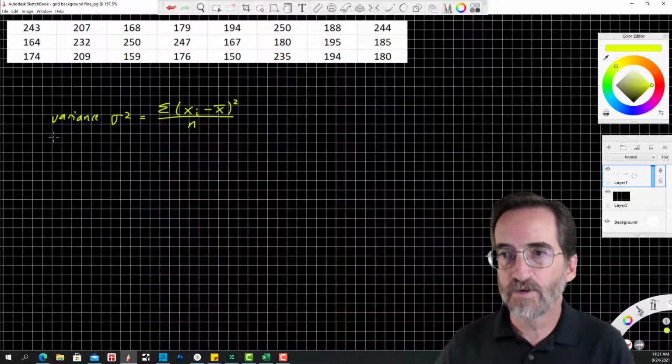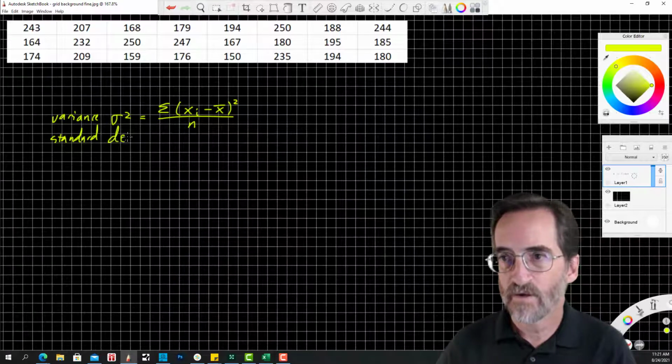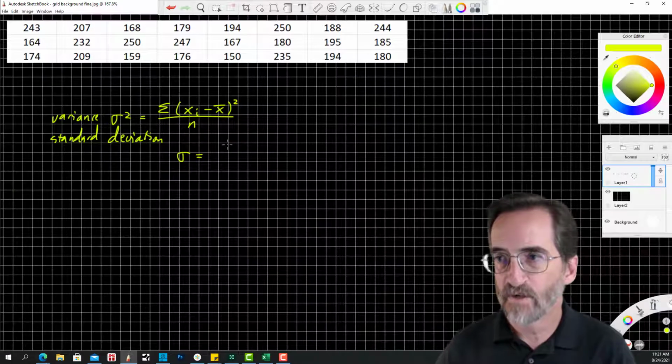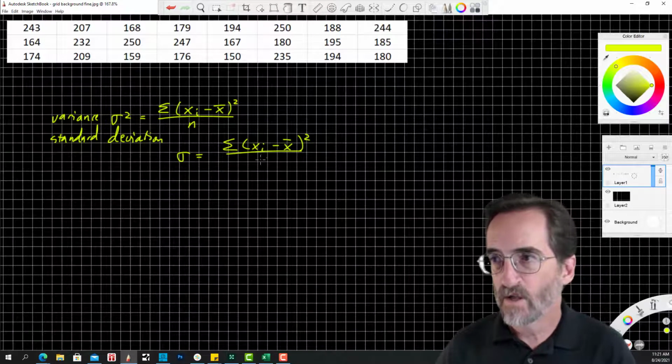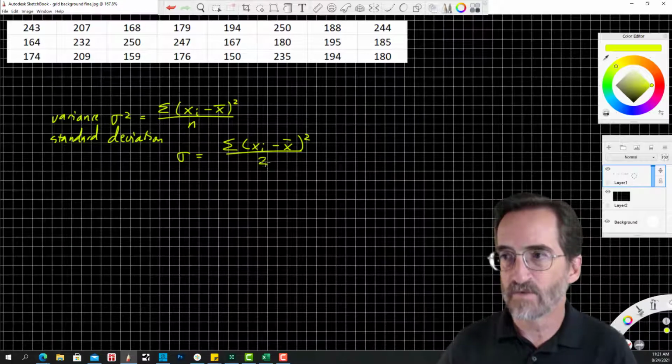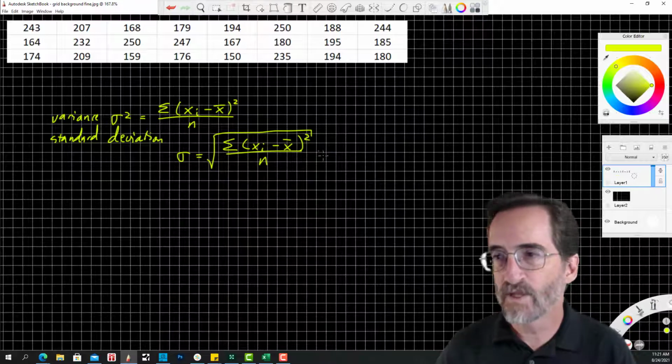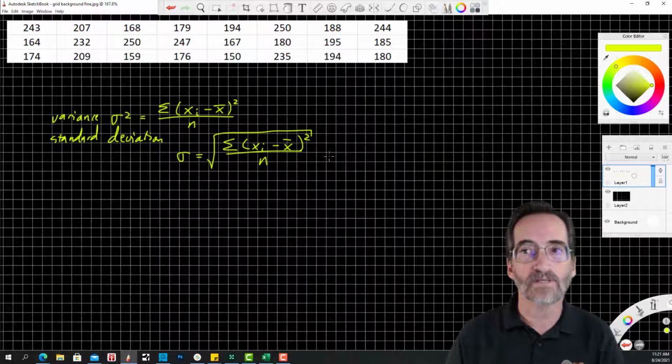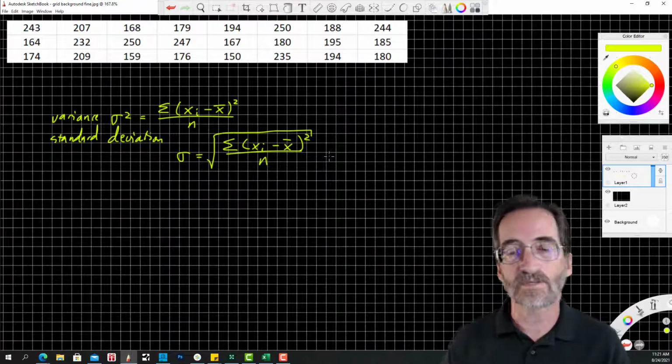And the standard deviation is the square root of the variance, and its symbol is just sigma. This is a lowercase sigma, this is an uppercase sigma. So x sub i, each x value minus the mean, squared, averaged: add them up and divide by n, the number of entries, and then square root. So that's the only difference between standard deviation and variance. Variance isn't square rooted, standard deviation is.